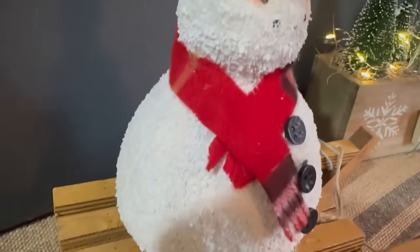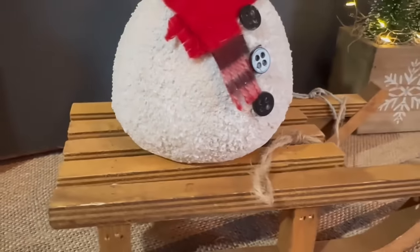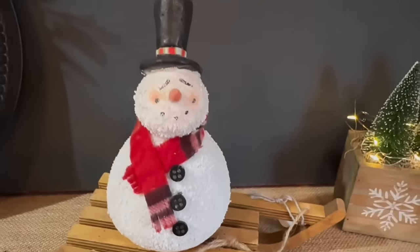I hope you enjoyed my projects today. Look at that little snowman smile. I think he's happy. He got a new little look for winter.